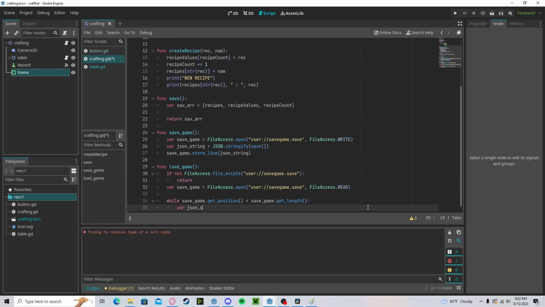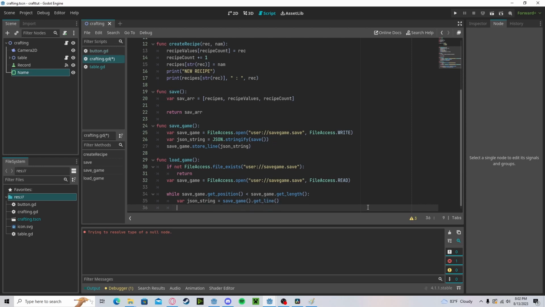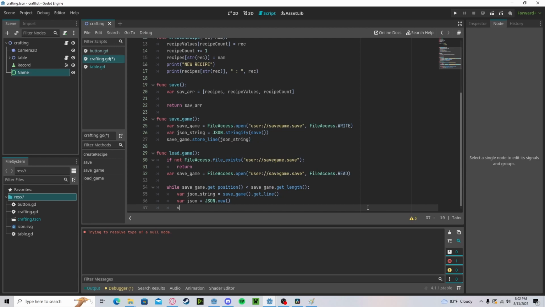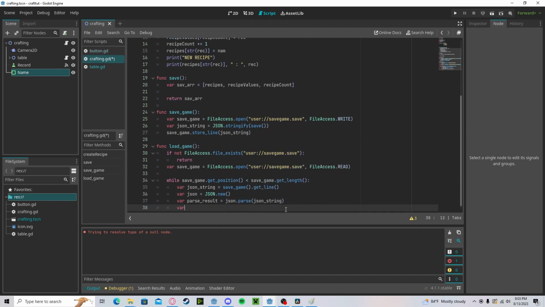Variable JSON string, we set to save game dot get line. Variable JSON we set to JSON dot new. Variable parse result we set to JSON dot parse JSON string, and we'll create a variable called node data.